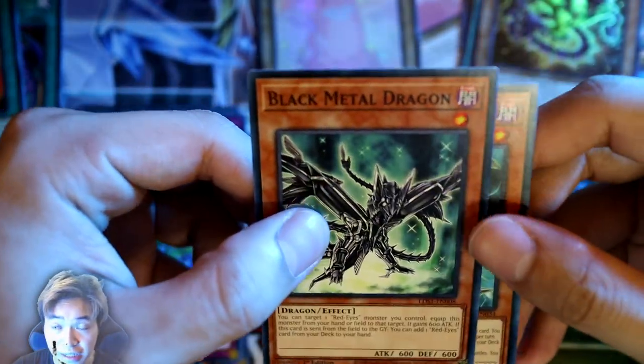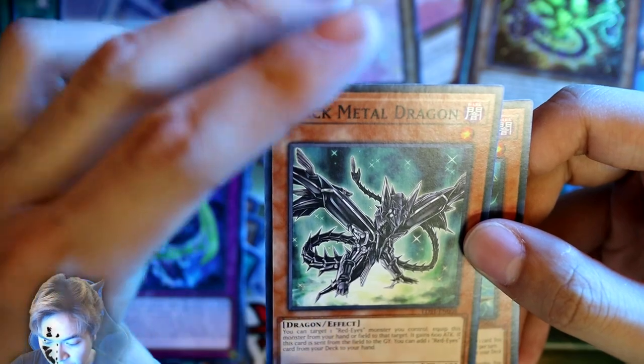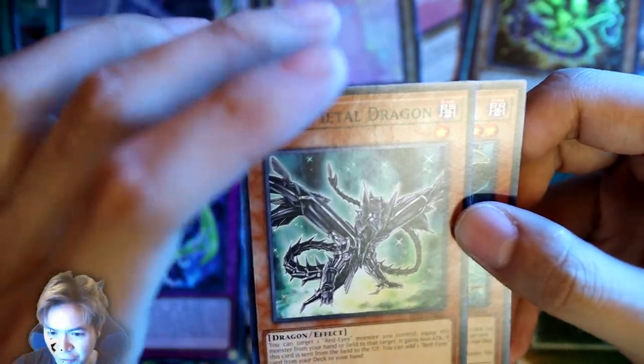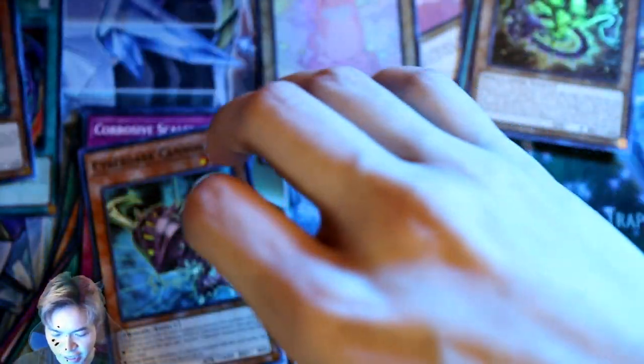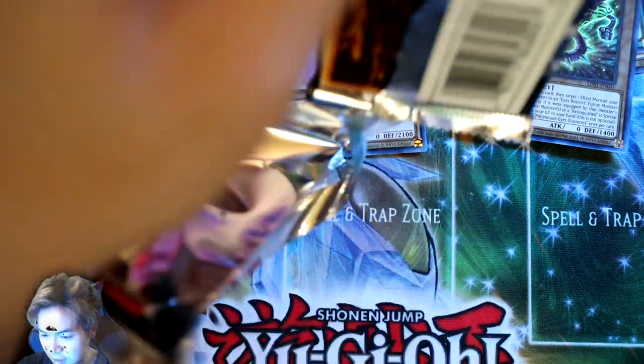If you're playing the Garden Rose Maiden, if you're playing like Rocket Link, then Black Metal Dragon's a really good card. I put that to the side too, and Cyber Dark Cannon is going to be our last common for that pack. Ooh, boy.